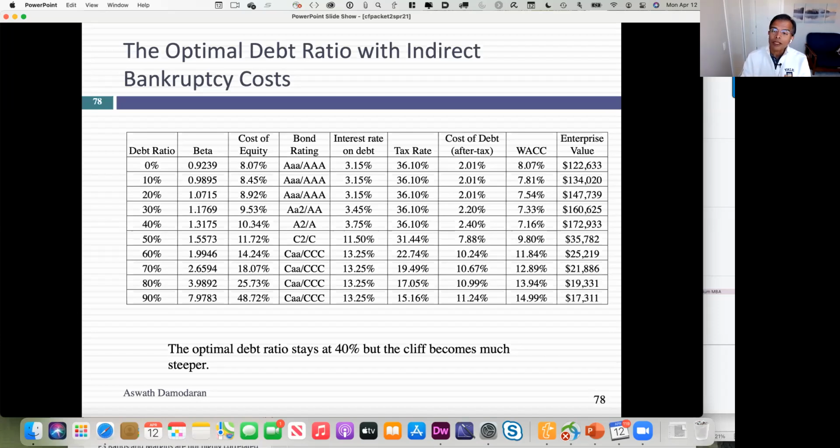But in some companies, when you bring in these distress costs, what you're going to see is your optimal starts to shift lower. Why? Because you don't want to get to that 40%. It's too consequential for you. And even in the case of Disney, I create this huge fall off after 40%. The consequences of getting too close to the optimal and going over are so catastrophic that if Disney asks me, I'm probably going to tell them, stop at 30, don't go to 40 because you're too close to the edge if it happens.